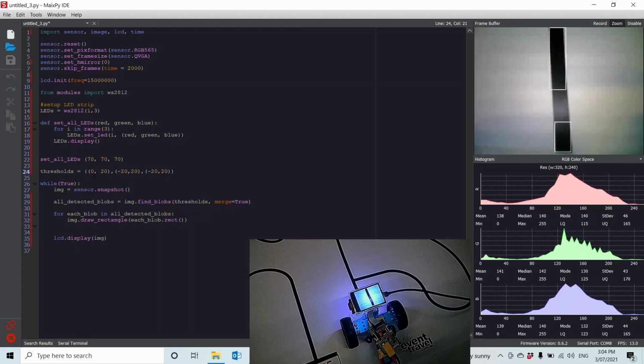And I've done this up here. I have these numbers here to define my blob. And you might wonder, where did I get those from? So they're lab color space values. At the moment we're displaying our RGB over here.